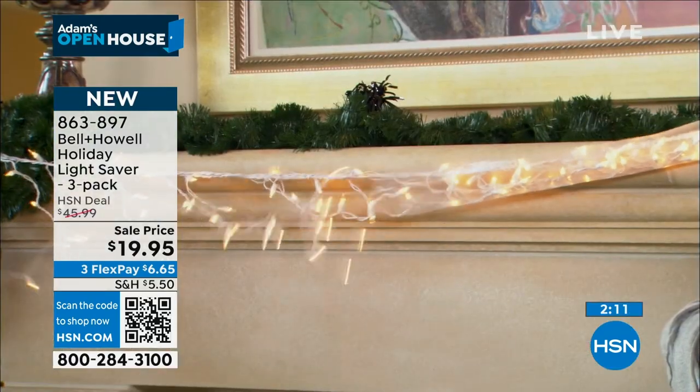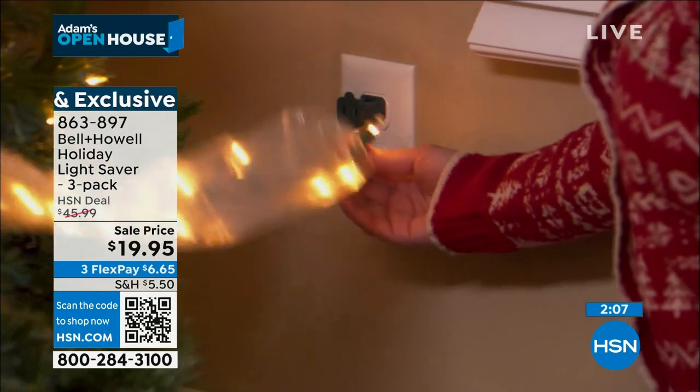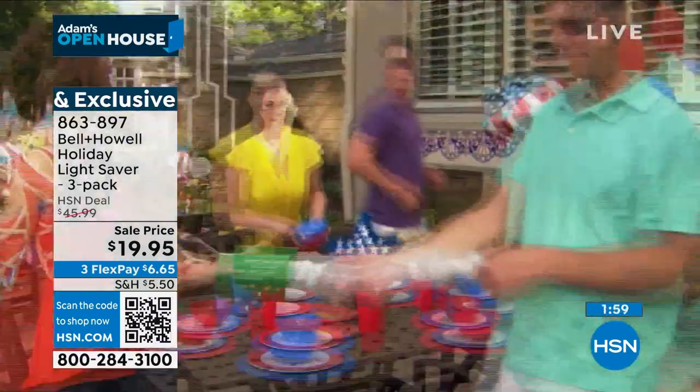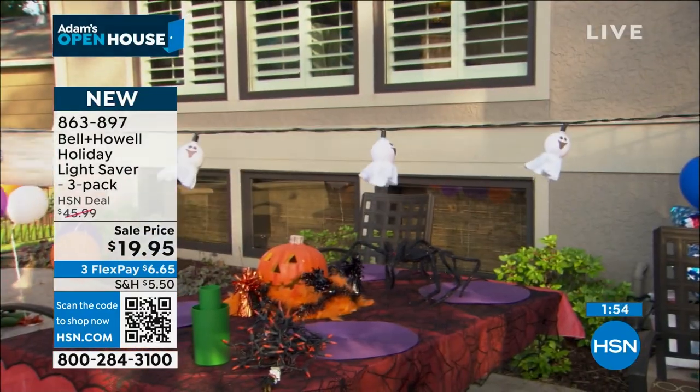What's amazing about this deal in our final two minutes before sellout is that you don't get one, you don't get two, but you get three. It's like buy one, get two free. Because you get the refill cartridges, it's like you're getting six of them for $20 if you order today.